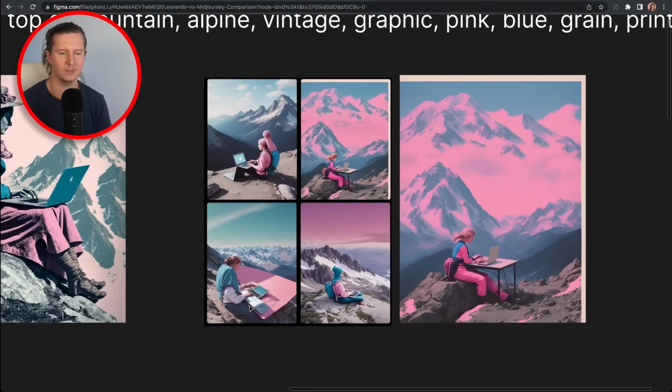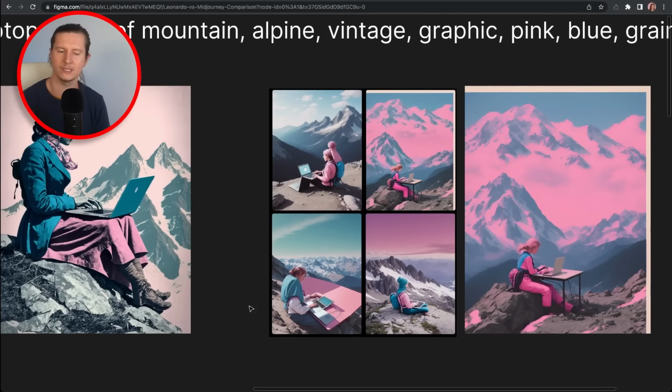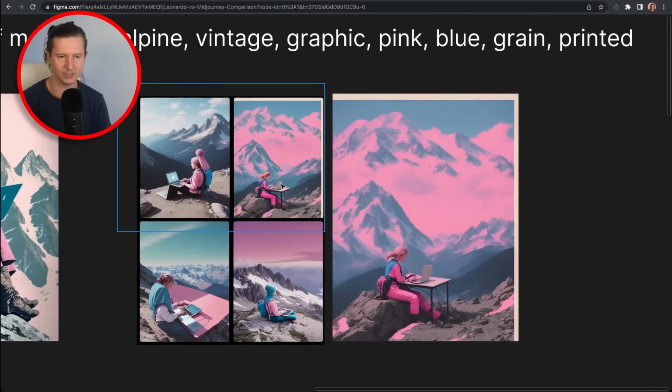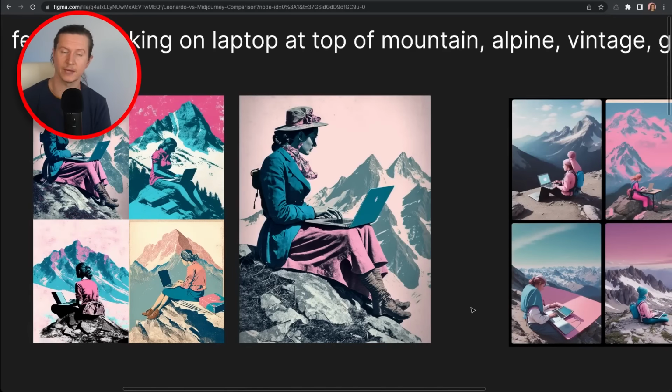You can also look, there is a little bit of difficulty maintaining coherence in the image on Leonardo, with some elongated parts of the body here, these huge shoulders on this girl, and here this girl has laptops for legs, as well as a strange baby-like growth coming out of her head. But upscaling one of these images improves the coherence a lot. You can see that this was my favorite, I upscaled it, and it's a pretty good output. It could definitely work well for a poster. Whereas comparing this to the upscaled output that I got from Midjourney, there's a much more refined aesthetic, as well as the consistency is very good, apart from these claw-like hands.